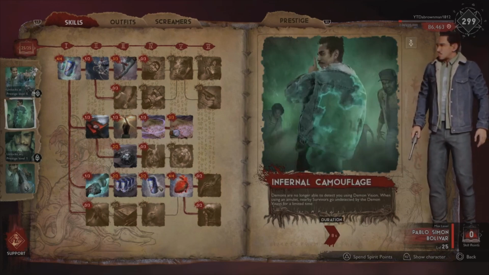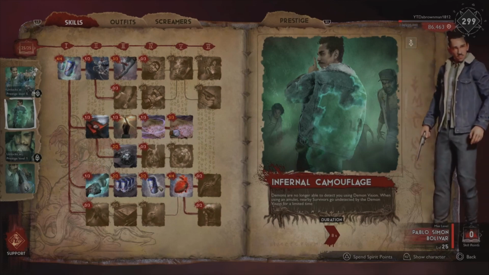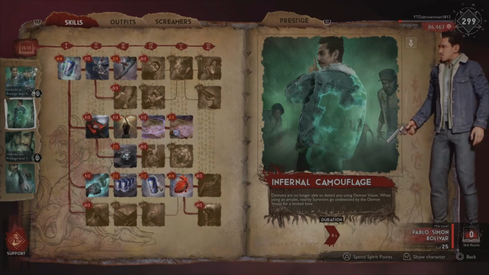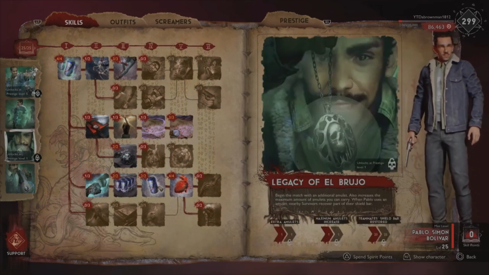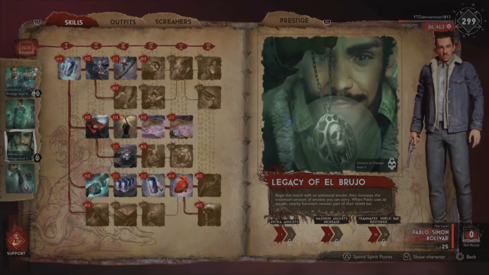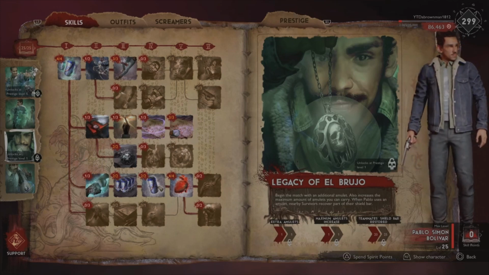Infernal Camouflage. Demons are no longer able to detect you using demon vision. So when you shoot a gun, get into a car, get feared up, you don't pop up on the map for them. And when you use an amulet, nearby survivors who get the benefits of the amulet also go undetected by demon vision for 8 seconds. Legacy of El Brujo, you carry an additional amulet. Maximum carry is increased, and you give people a little bit more shield than the other supports.